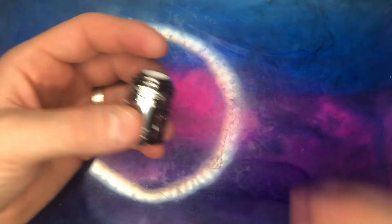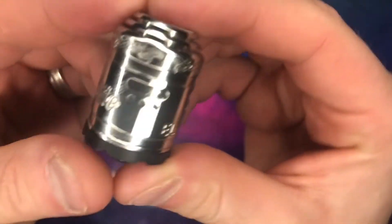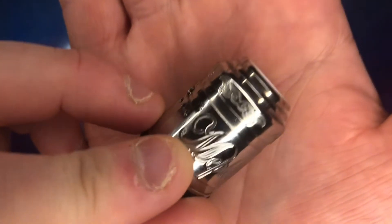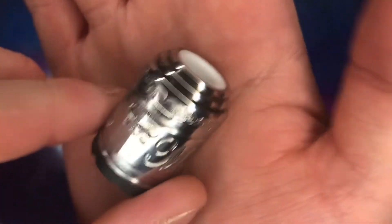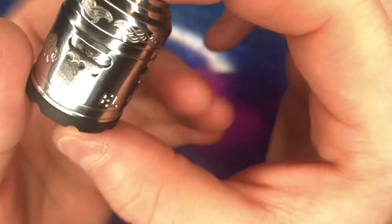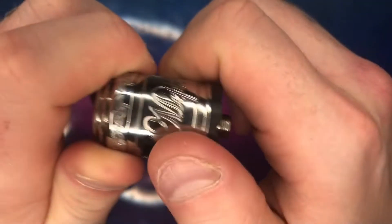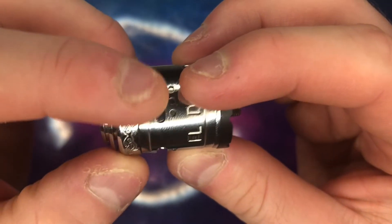I'll make sure you're going to be seeing the best performance out of this RDA. You've got heat sink fins on the top there — they go all the way around. That scroll design is fantastic, very detailed but really simplistic at the same time. You've got your airflow control system. This is a single coil configuration, but it does have a dual coil configuration as well — all you do is spin this piece of the barrel, which is independent of the RDA.